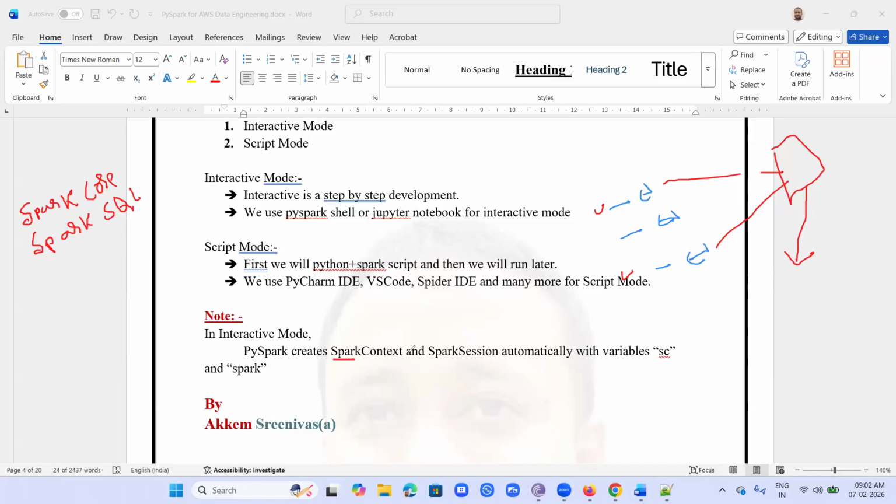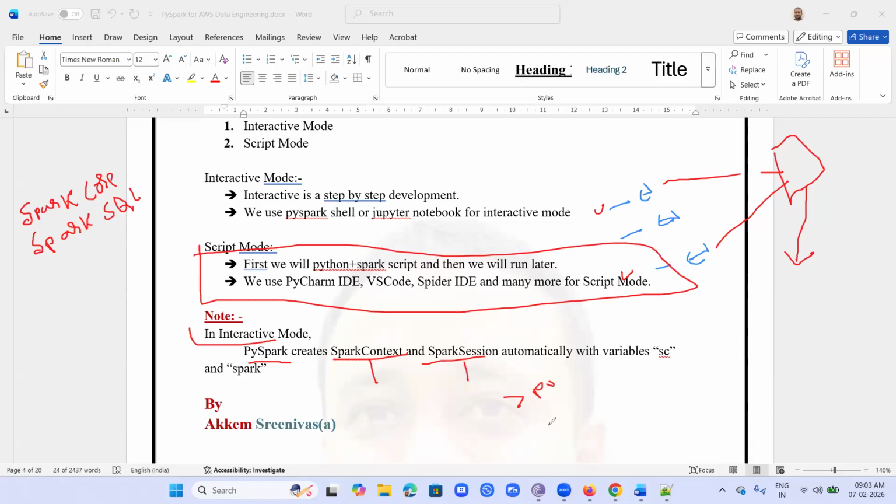One is Spark context and the other is Spark session. If you use interactive mode, these two are already created. Whenever you type the command pyspark, these two are already created. If you use script mode, we have to create these objects manually.